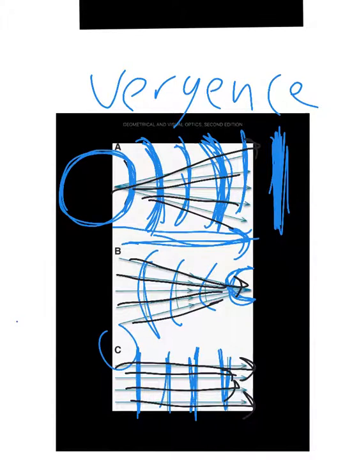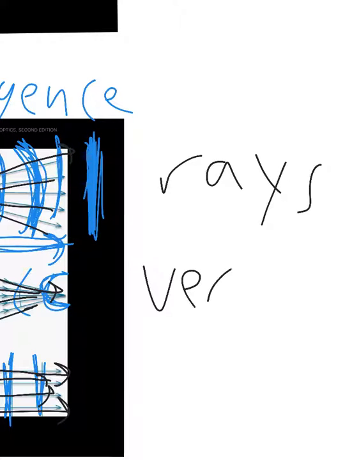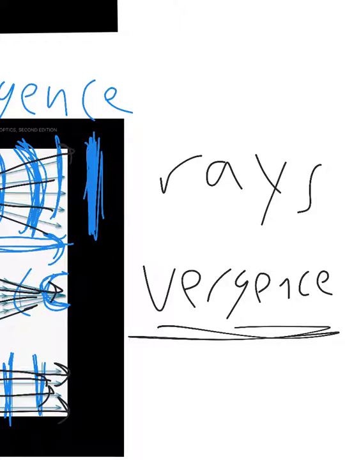In my next video, I'm going to talk about drawing ray diagrams, and I'll talk about calculations using vergence. These two things are very powerful, especially the vergence, because with this you calculate the image of the object through a lens, you calculate the magnification of the image, and you do many things with this concept.